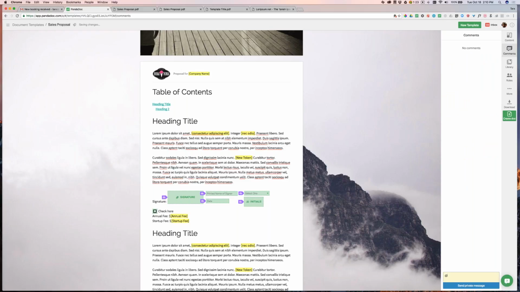If I'm trying to finalize a new template and I want to communicate with my marketing team, I can locate that person here and say, hey, take a look at this new template, send feedback. That will trigger a notification email to this user, and they can come in and leave any feedback here.